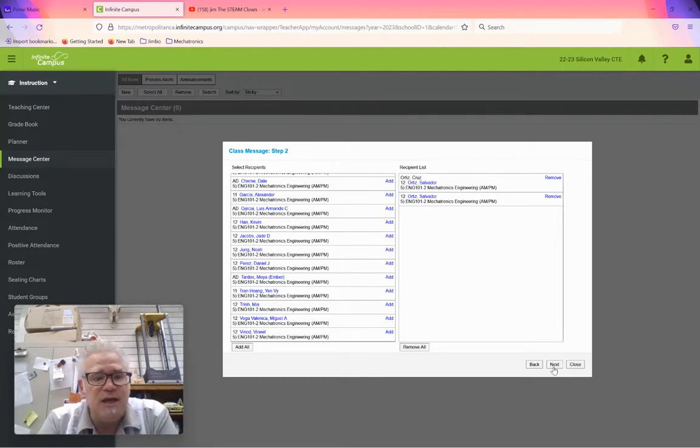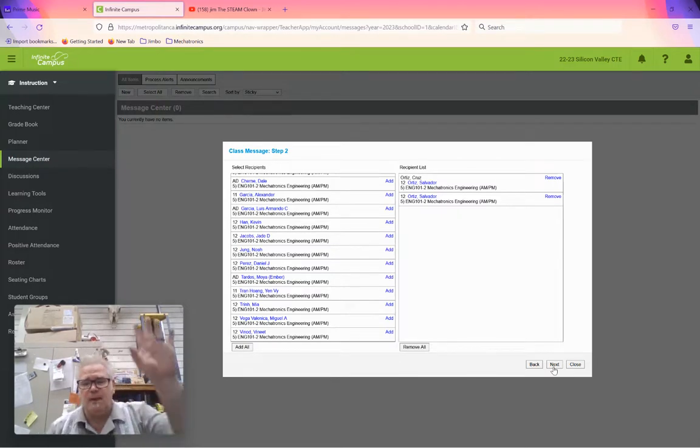So anyway, that's a quick way where I use the Message Center to send absence emails really quick, really good feedback for the student right away. You don't have to think about it after class. You're just done. It took you 1 minute at the same time that you're taking roll. Anyway, I'm not going to send this one, so I'm going to close this.